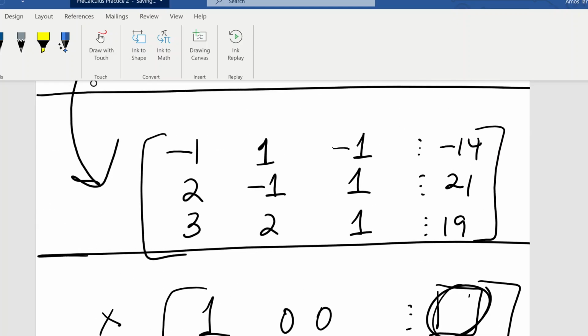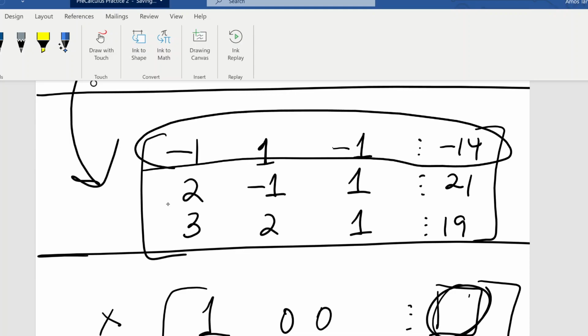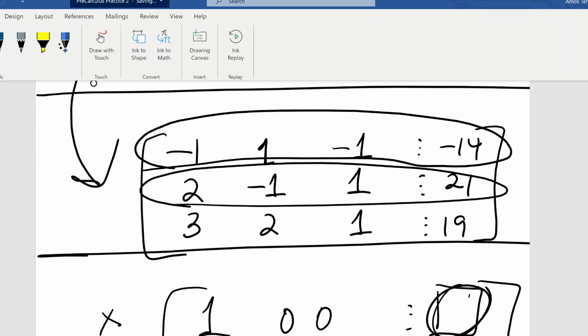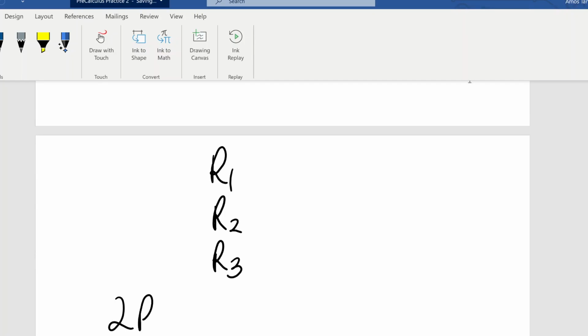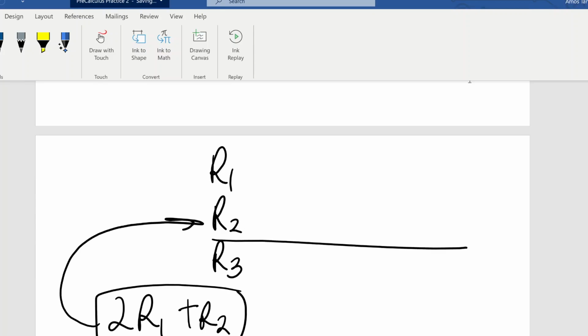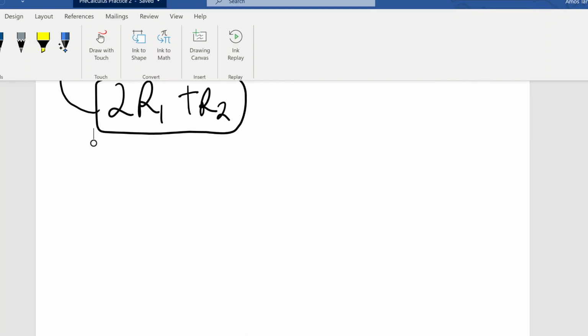If I multiply the first row by 2 and add it to the second row, that would create a 0 in the first spot of the new second row. So imagine you have row 1, row 2, and row 3, and you take the first row, multiply it by 2, and then add it to the second row. That then will replace your second row from what it was in the beginning of the problem, and that's how it works. You manipulate one of the rows and allow it to interact with a certain row and take over that row. Okay, so let's use what I just said.